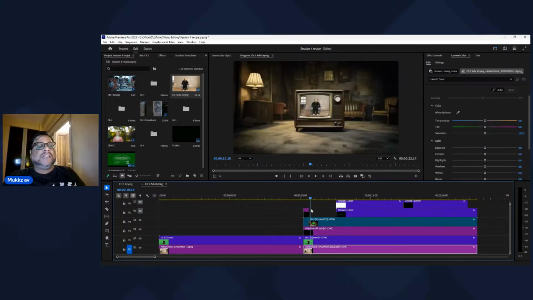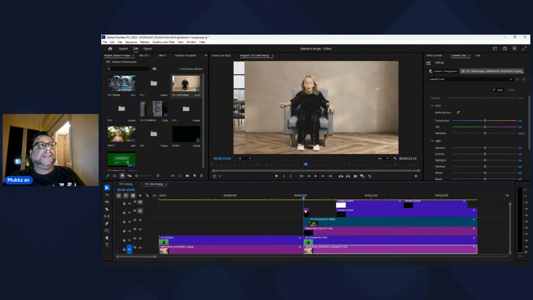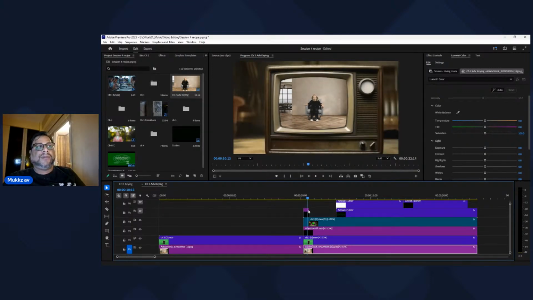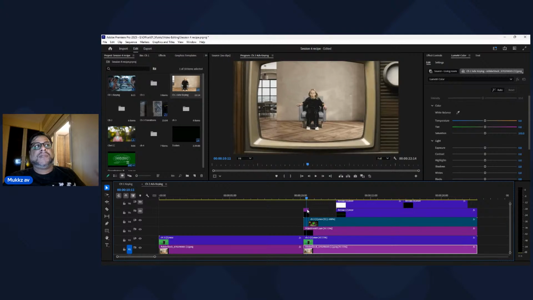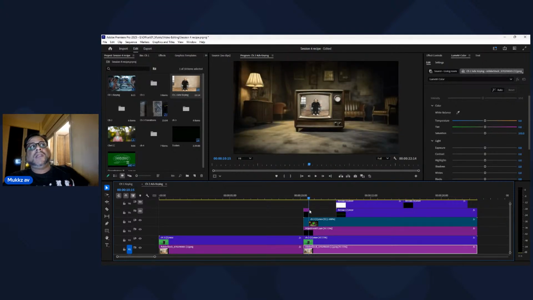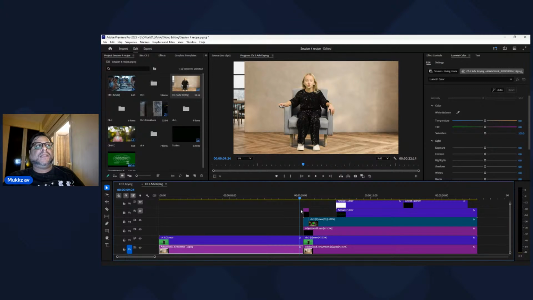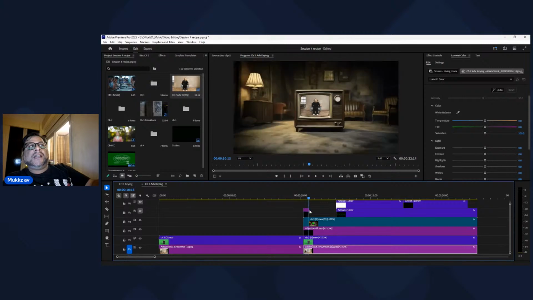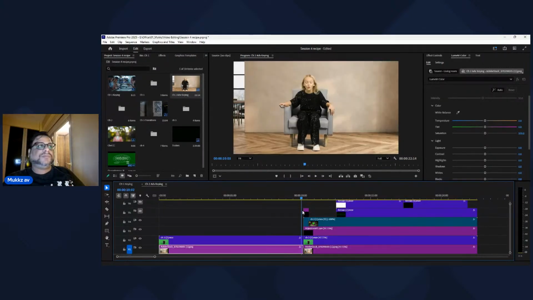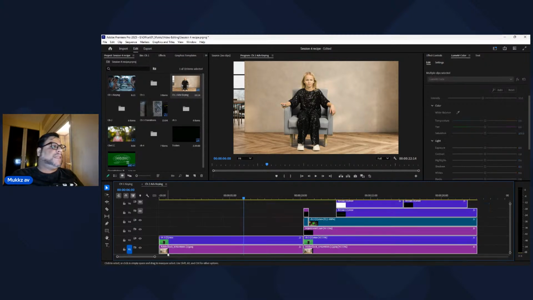Along with it, there is an effect, a directional blur, which gives the zooming out effect to the girl's video. Here it's the saturated form, but once it goes into the retro TV, we are animating the colors as well. So let me clear out all of these things.